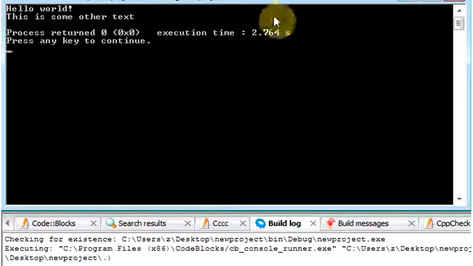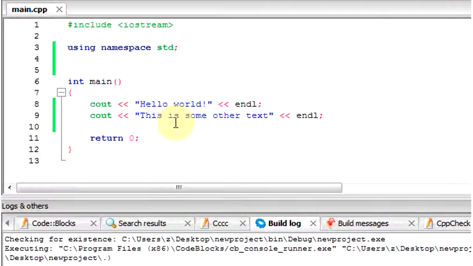Hello world, and this is some other text. And that's basically how you do it. You keep typing couts, whatever you want to put in here, just keep going. And that is the very basics of the anatomy of your code and how to type something out. So thanks for watching, and I'll see you in the next tutorial.